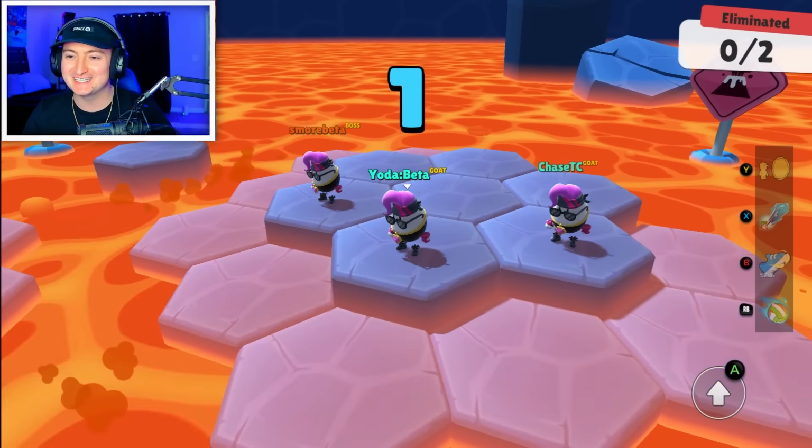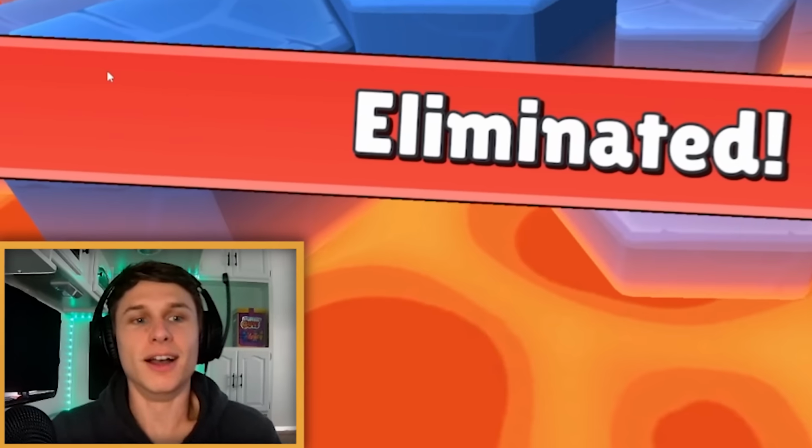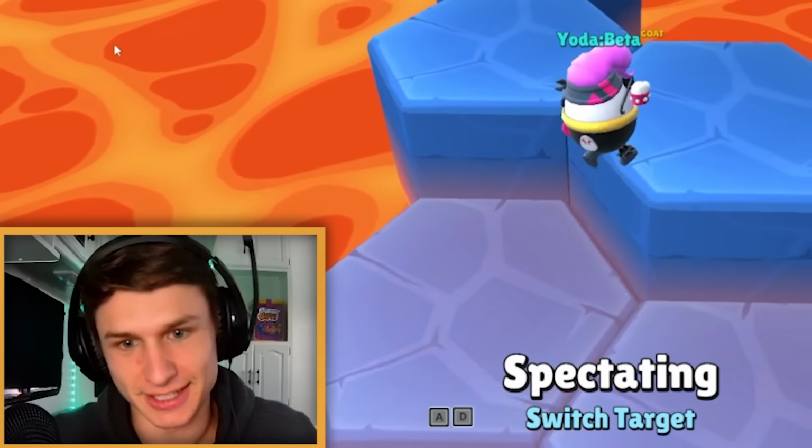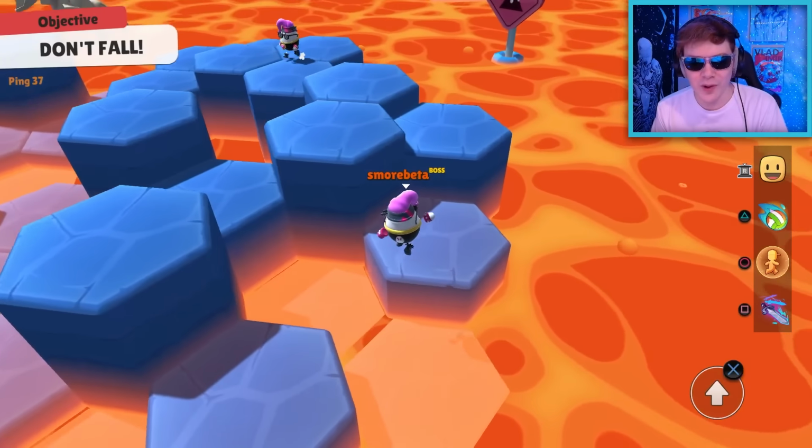Skin number two, we got the Shell Cracker Epic. This guy's got barrier? Trash. Okay, well, yeah, hey, look, playing with lag, it's a lot of fun. Camper Wi-Fi. All right, Yoda, you're gonna get killed by the worst emote in the game.